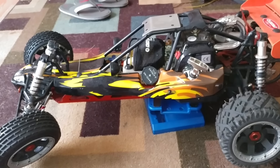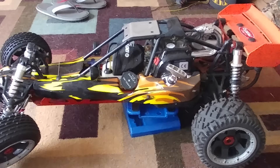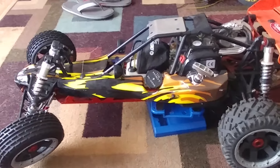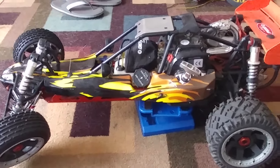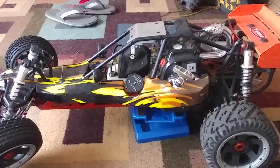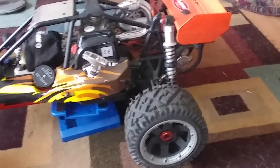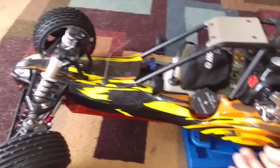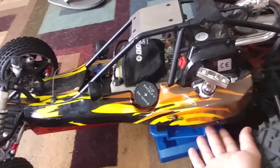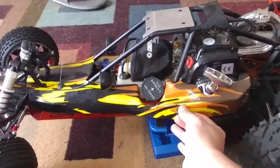I'm doing this with one hand so if it's a little shaky I apologize. I'm zoomed out as far as it'll go, but I know some people don't have fifth scales and really haven't had a chance to look at them up close, so I'll do that starting with the front. Of course you have this somewhat of a body — usually there's a part that goes a little lower but I didn't like that personally, so let's take this off.